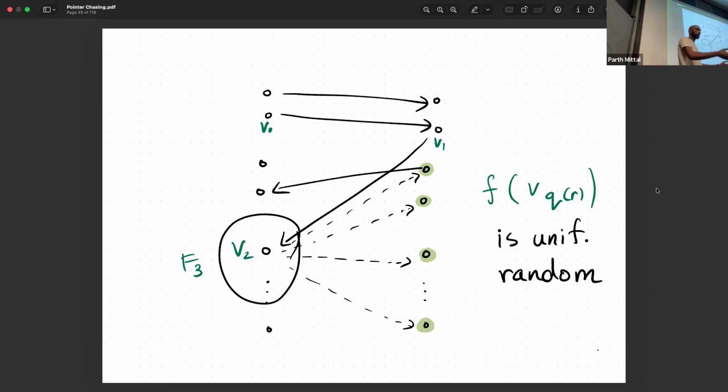On specific values of that message, it's possible that V2 is not uniform and something strange happens. But in expectation over the message that she sends, V2 is random. And we are only interested in bounding the progress of the algorithm in expectation. It's an expectation over the input, and so that induces an expectation over the message.